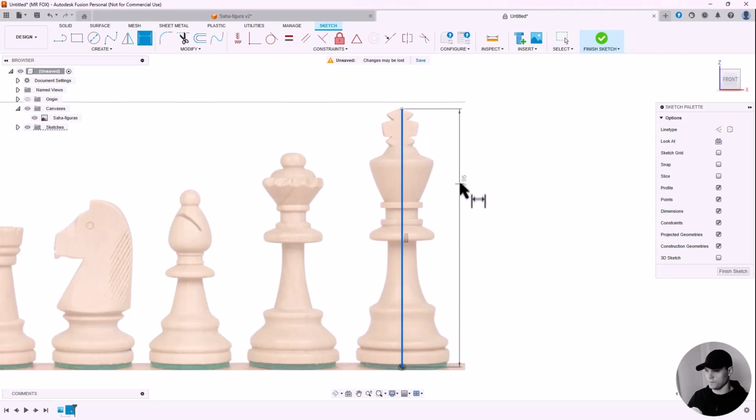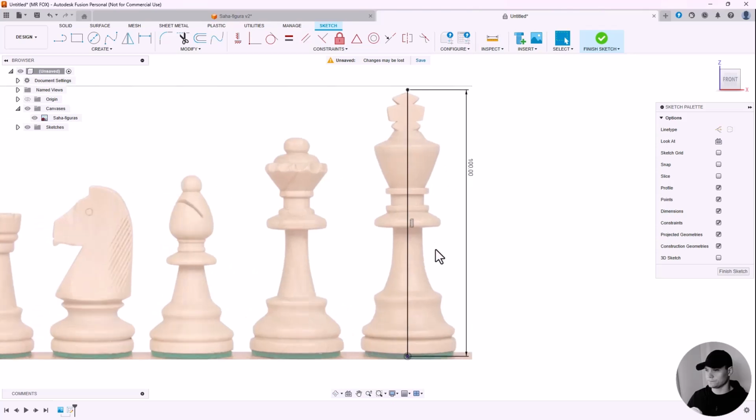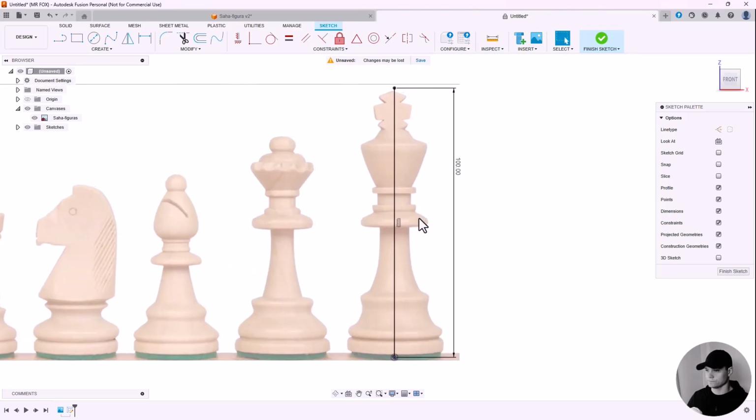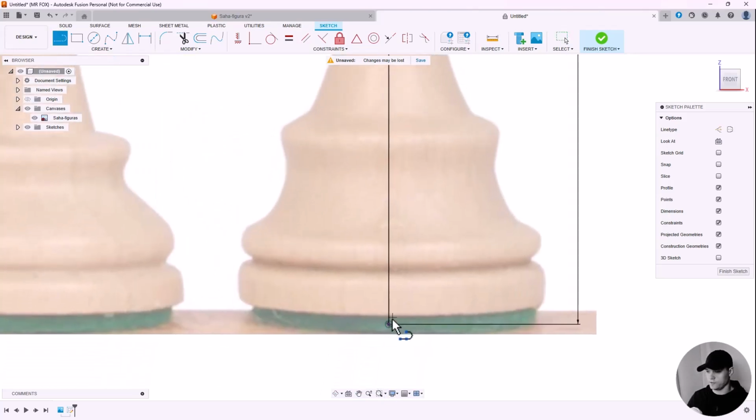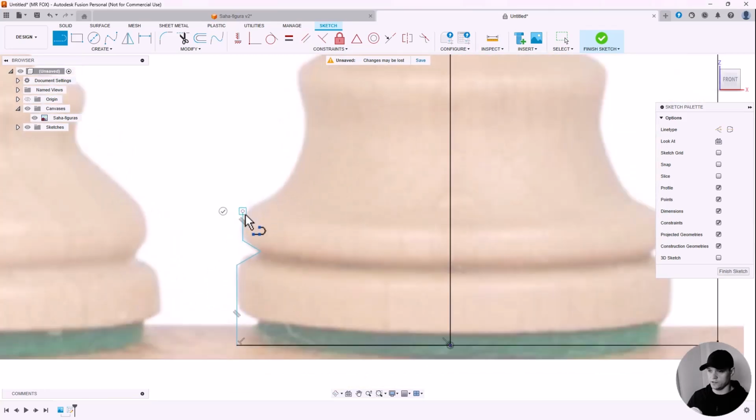And I will give it a dimension of 100. Now what I need to do is create a line and just start at the bottom here. And what I want to do is just trace this image with the line tool, and don't worry about the fillets here just yet. We will add those later.